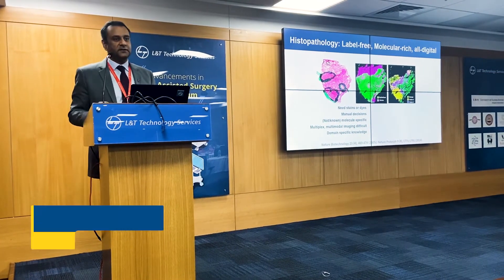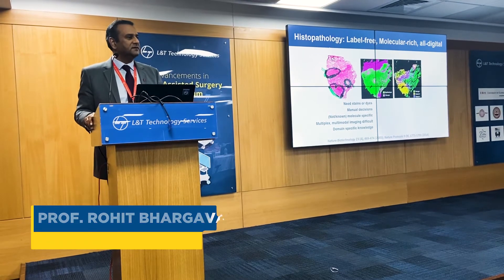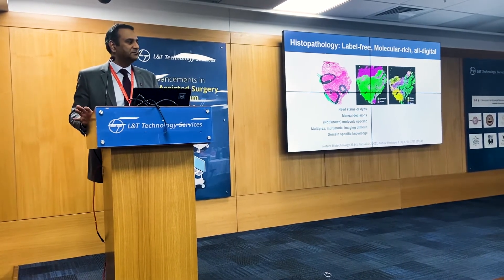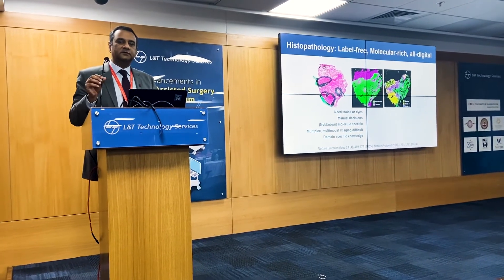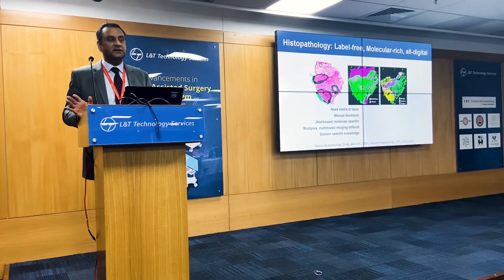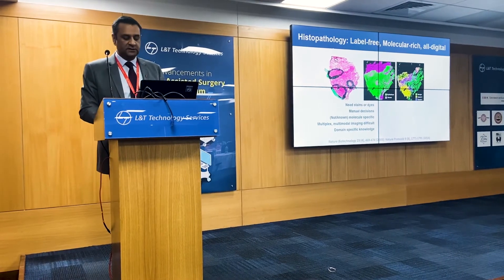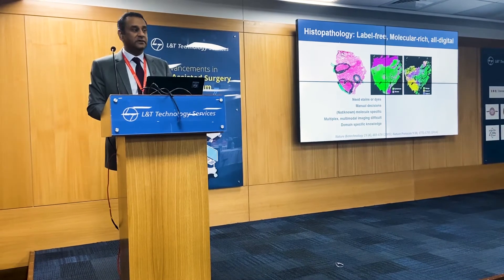What we're trying to do is shown in the images on the right. The middle image is essentially showing you histology — what are the cell types in the tissue? In this particular case, it's a piece of prostate tissue. We've colored all the epithelial cells green and everything else purple. In the third image, we have zeroed out everything that is purple. Since this is a computational or digital image, you can say: I'm not interested in non-epithelial cells — zero that out. And on the epithelial cells, I'm going to project Gleason grading using artificial intelligence and machine learning. That's the result you get — I can tell you what the Gleason grade is without having a human ever look at the sample.